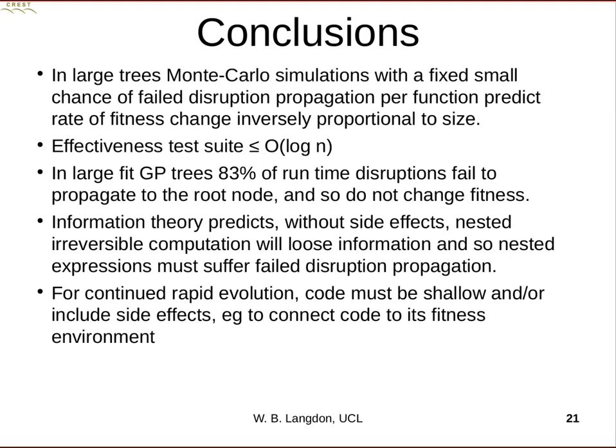And so what we argue for is, if we want to have continued rapid evolution, so as to allow large programs to evolve, the code must remain shallow, or there must be side effects that convey the disruption to the environment. Conversely, changes in the environment must be intimately connected with the evolving code.